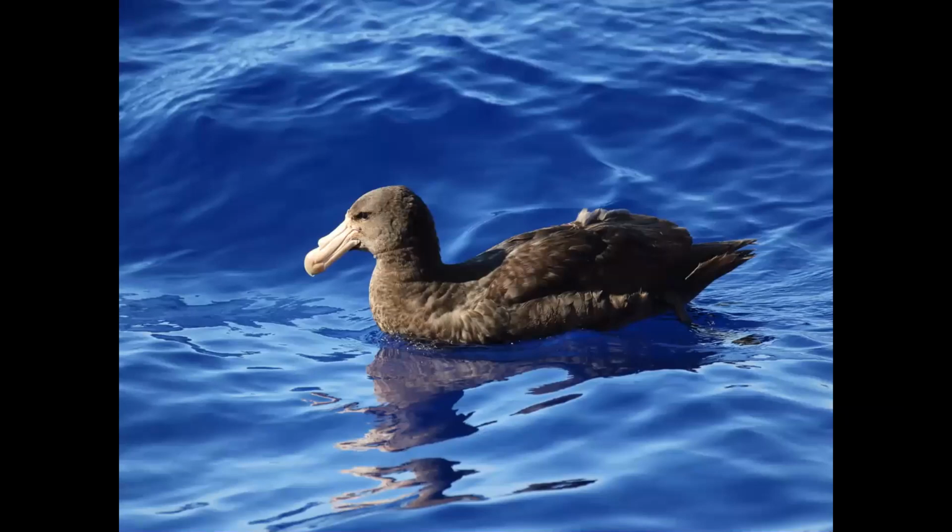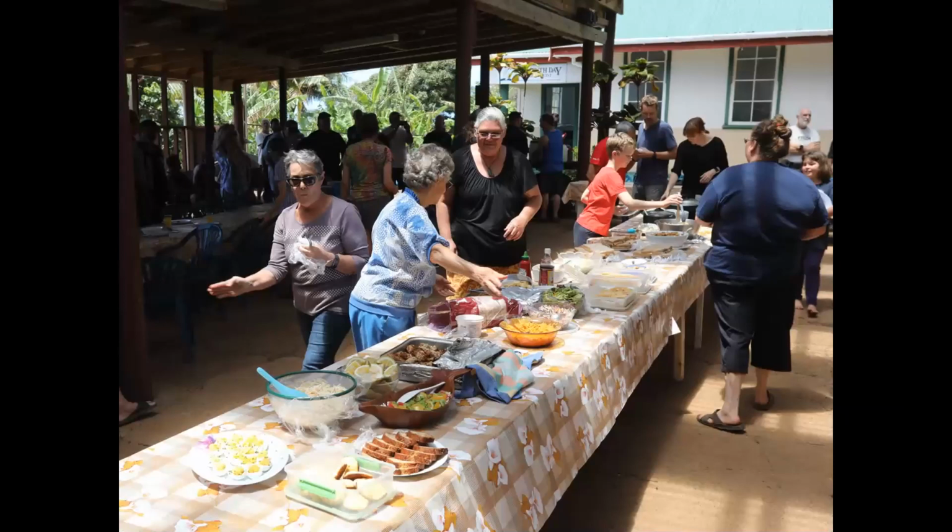And then it was back to Pitcairn. We had a bit of a surprise in the form of a giant petrel who was way north of where he was supposed to be, came and visited us and scrounged some breakfast bits and pieces. And then it was back onto Pitcairn under much more pleasant climatic conditions, a beautiful day and a half we had on the island. We had the traditional Pitcairn lunch where the entire community meets in the central town hall area and brings food and everybody eats communally. Not something you can do under COVID conditions, but I rather suspect that, like Tristan, Pitcairn has closed its borders during the current crisis and will be happily riding out the COVID lockdown in isolation.